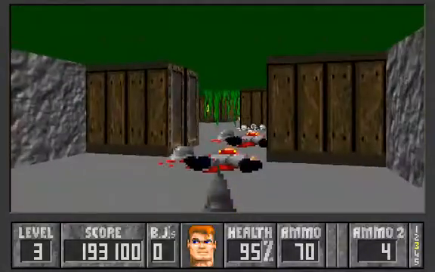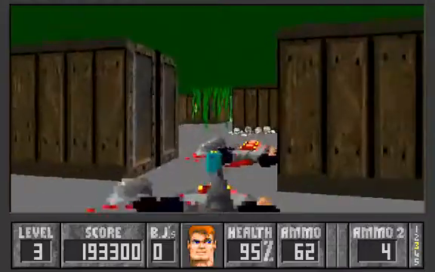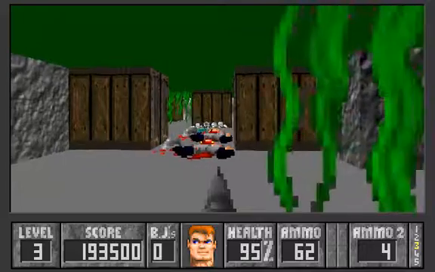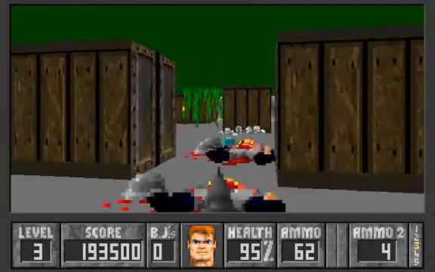The only way to really get them to come to you is stick your head out every so often and draw them to you. Just like that. Now there's still, I'd say, easily a dozen enemies outside there. I'm not going to be silly.